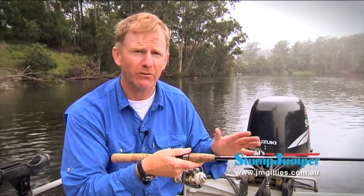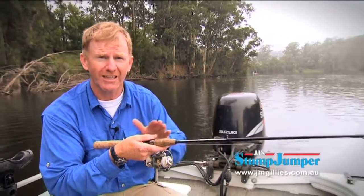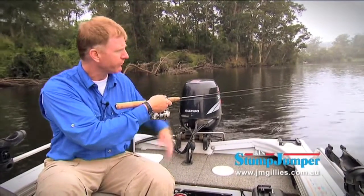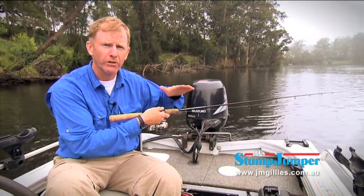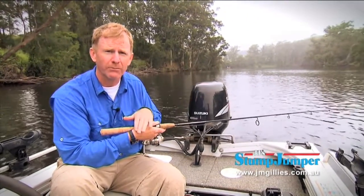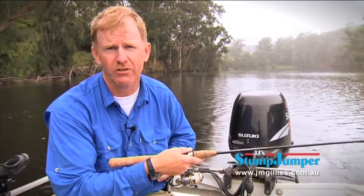This little tip is a really easy way of reducing that chance. I'm going to start by holding the rod at 90 degrees to the boat — I need to hand hold it because you can't do this when the rod's in a holder. When I feel the line or the lure touching a snag, I'm going to point the rod back behind the boat. That's going to throw slack line into the system, which is going to allow that highly buoyant lure to float up above the structure. When the line comes tight again with the forward motion of the boat, the lure's going to swim down the front face of that structure — a prime holding spot for predatory fish — and that's a great way to increase your strikes and reduce your chances of snags.